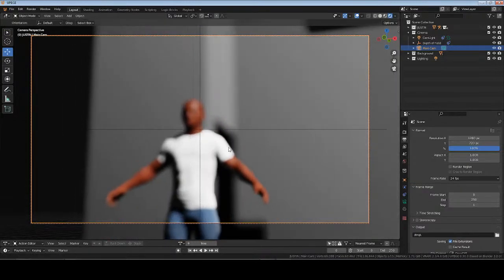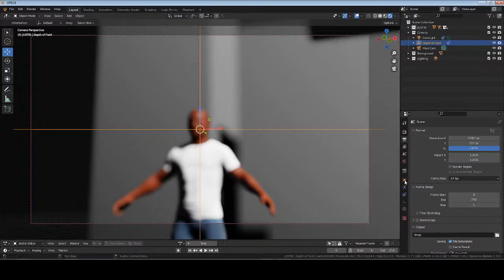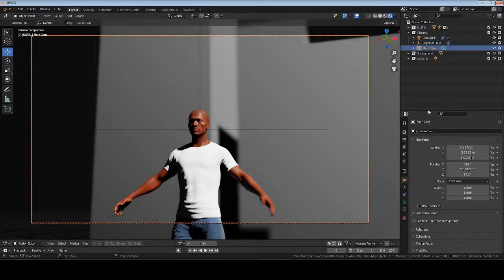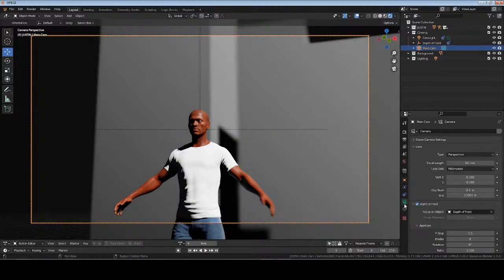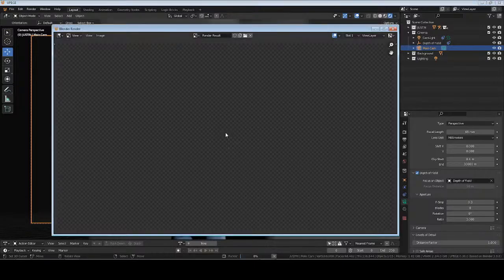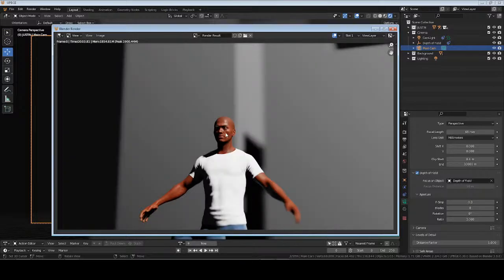All right, do something like this. Grab the depth of field again. We're gonna get as close as we can to him. Go back to the camera, go back to the object data properties, and we're gonna make this 1. And in this case, I'm gonna go 0.3 because I just want to focus on him. Then F12, and let's look at the render. And as you can see again, the things that don't need to be rendered aren't rendered because we're focused here. And that is a quick way to do a quick setup for a render.